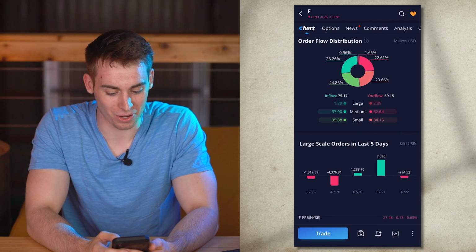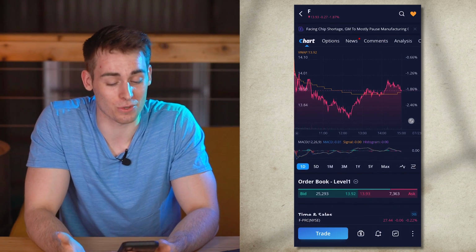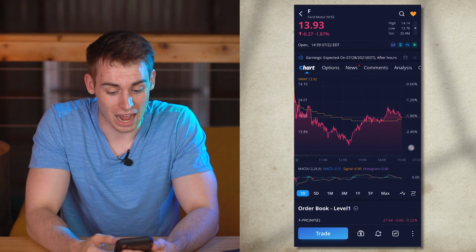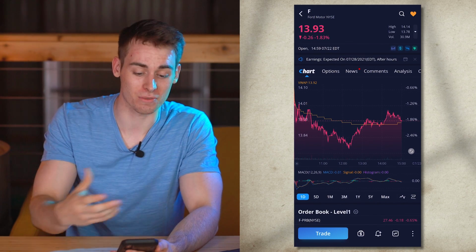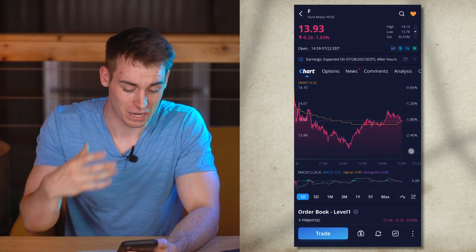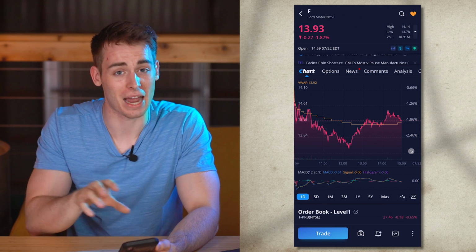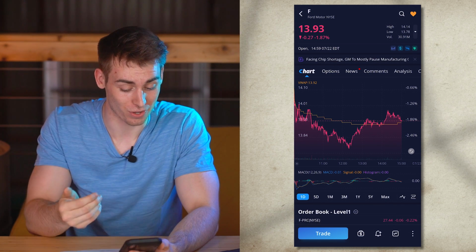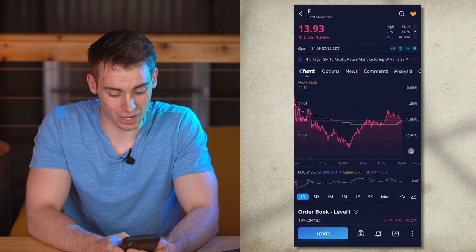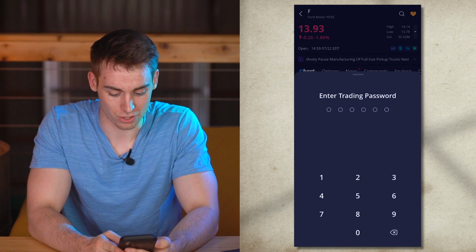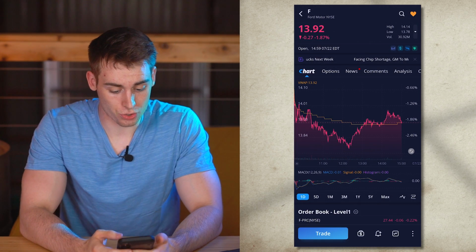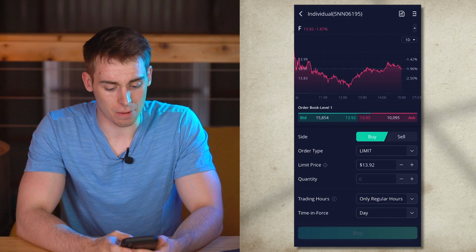A lot of these we're not going to go into because this is not a WEBULL app tutorial. I simply want to illustrate how you can purchase a trade, but I wanted to give you some user interface context here to help you understand where exactly I'm directing my attention and your focus. So let's go ahead and click at the bottom right-hand corner. We'll click the trade icon. We'll enter our trading password, which is something you'll have to set up if you sign up for WEBULL. It's going to pull up this trading window here, and you'll see a few different options at our disposal.